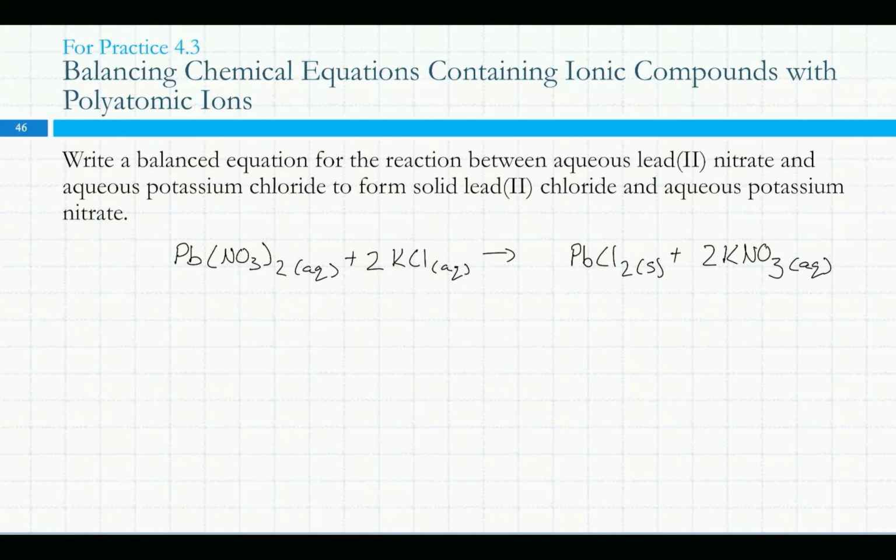And then just for completeness, we could say, okay, lead, 1, 1, so it's done. Double displacement reactions tend to be some of the easier ones to balance for that reason. And especially if you're just balancing nitrate as nitrate. Don't balance it as nitrogens and oxygens. Cool. Are there any questions?